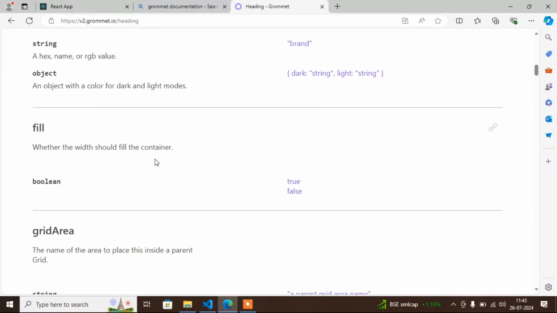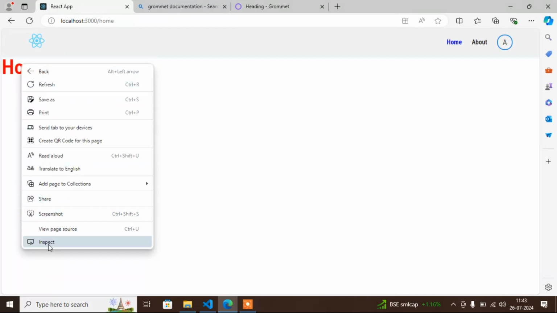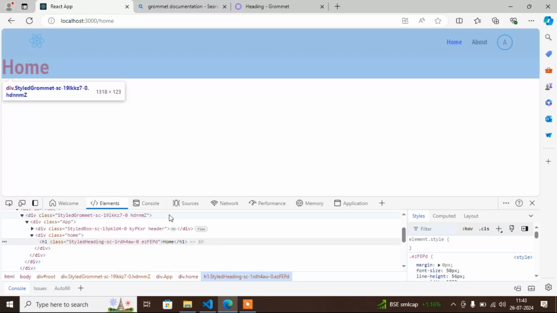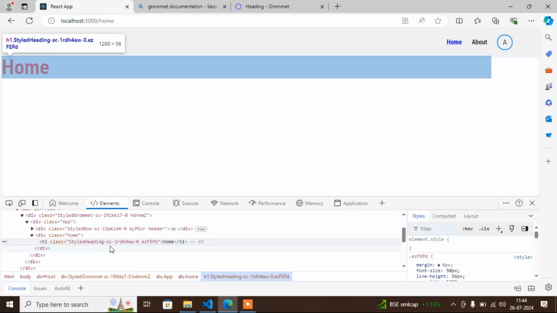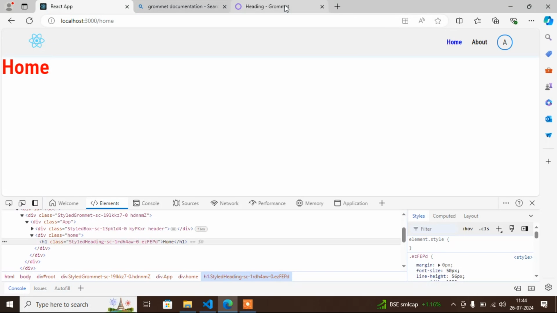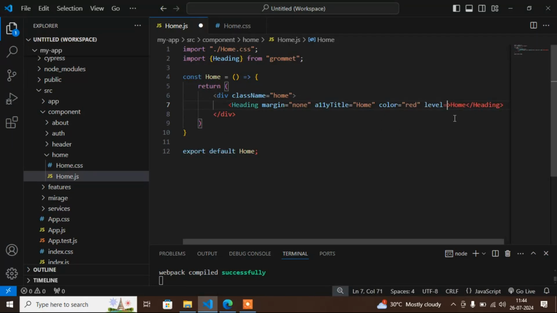Same way, if you want another thing, that is the important one, label. So label means what you want to add. Now here, by default which tag, I mean in heading we have h1, h2, h3, h4 to h6, right? So here by default it is h1 tag, but if you want h2 tag, how can you do that? So here this is providing label. So here label, and after that I'll paste, and here I'll write label 2.